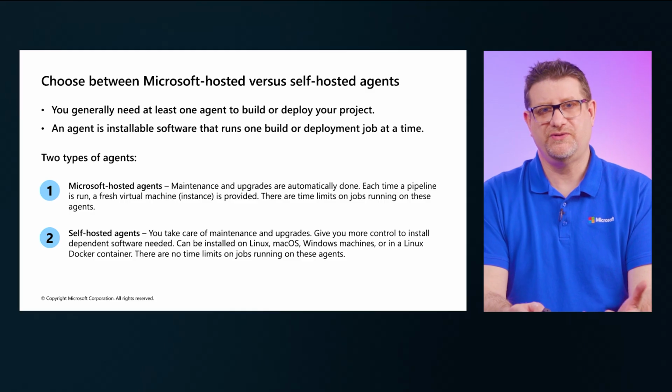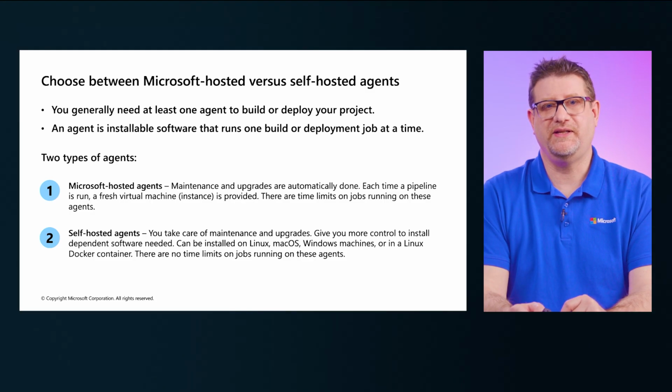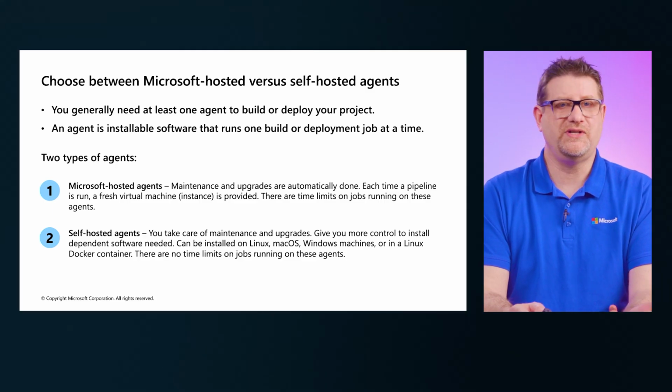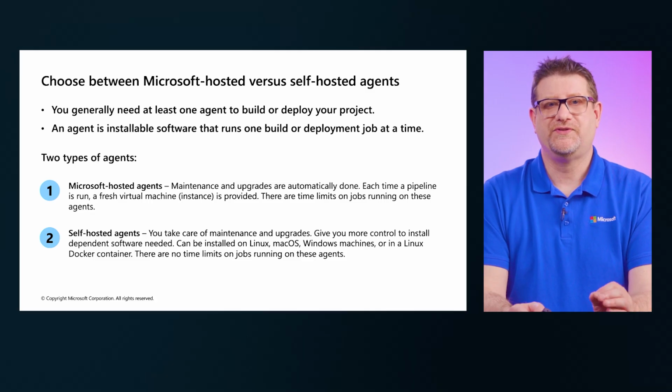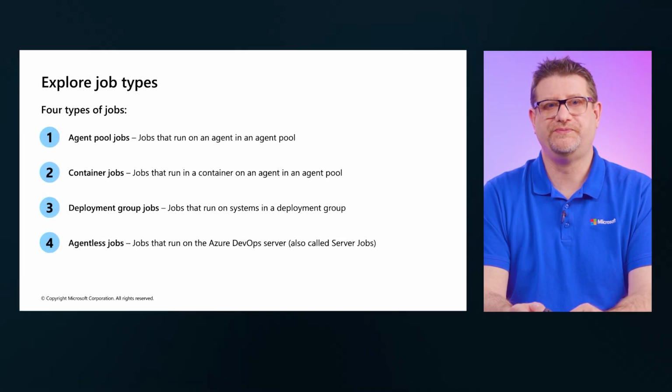On the other hand, self-hosted agents give you more control. You are responsible for maintaining and updating the agent, but you can install any software that you need, and there are no time limits on your jobs. Self-hosted agents can run on Linux, macOS, and Windows, or even inside a Docker container. So if you need custom tools or longer running jobs, self-hosted agents are the way to go.